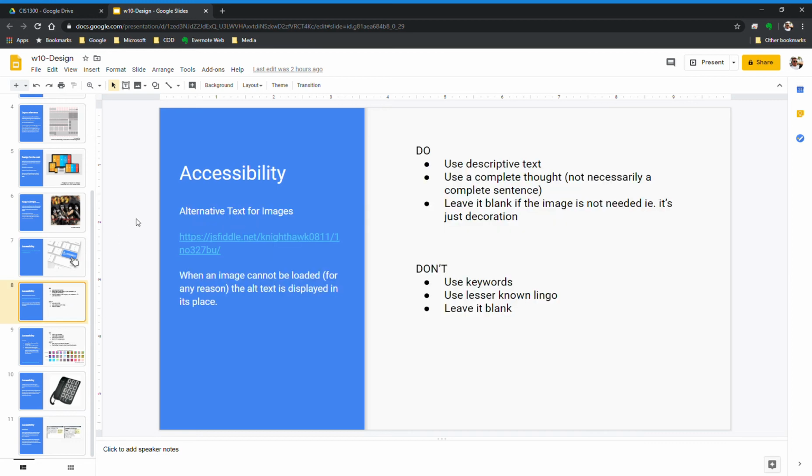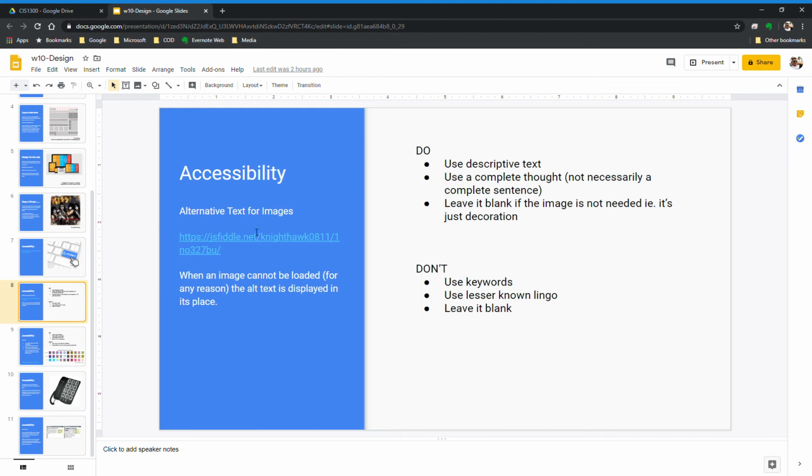And first and foremost, I'm going to talk about images and their alternate text, alt text for images. All right, I've not required this in classes yet. I'm not requiring any of the accessibility issues in any of the assignments, because accessibility is not what the assignments are about. However, you do need to know what these are.